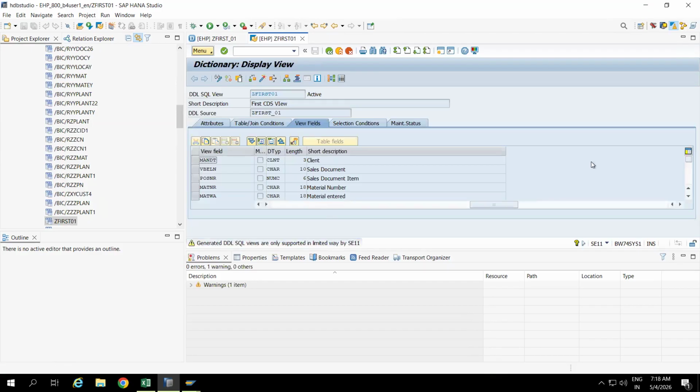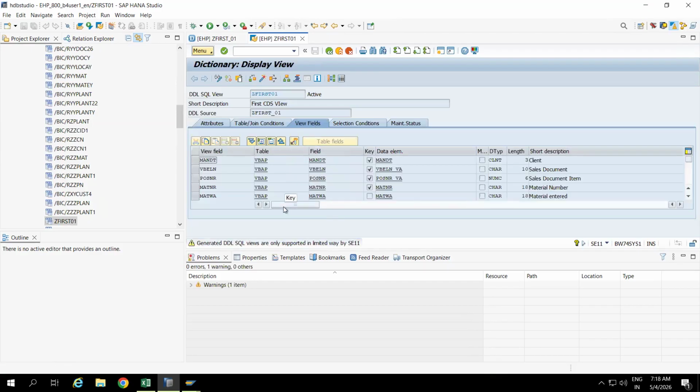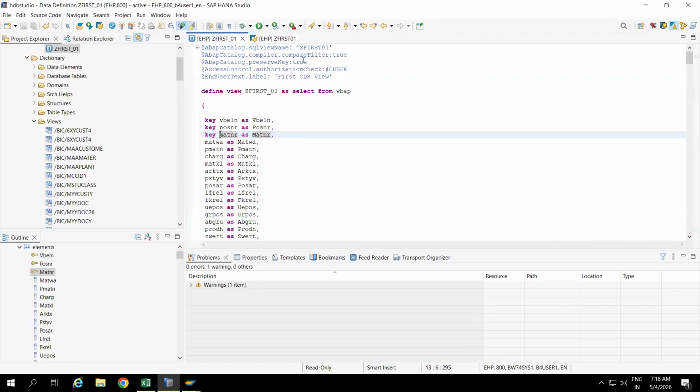How many keys are there now? See here, this material number is also a key. But in the VBAP table, SAP itself gave all these keys. We are maintaining the material number. If you want to maintain one more field as a key, then you can go for preserve key true.